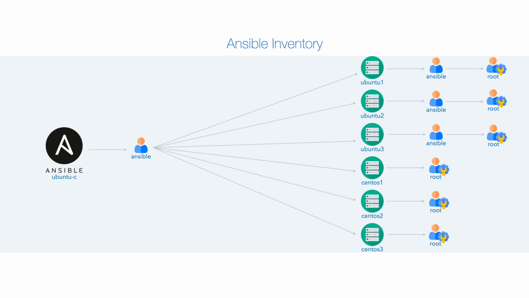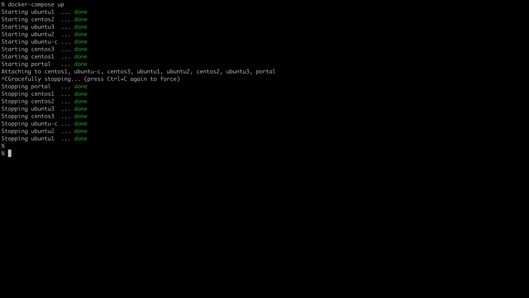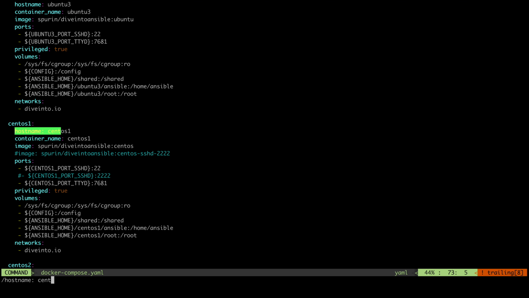Let's set this up. If you go to your terminal where you're running our lab and press Ctrl+C, then edit your Docker Compose YAML file. Find the section for CentOS 1. What we're going to do here is swap the images so we have an image which has SSH configured on 2222 rather than the default.